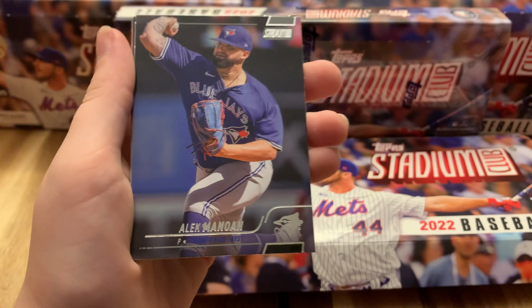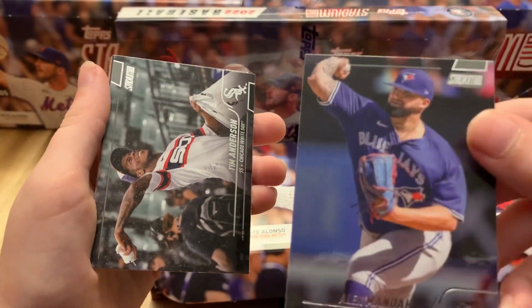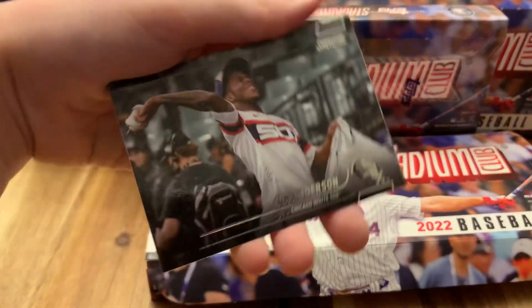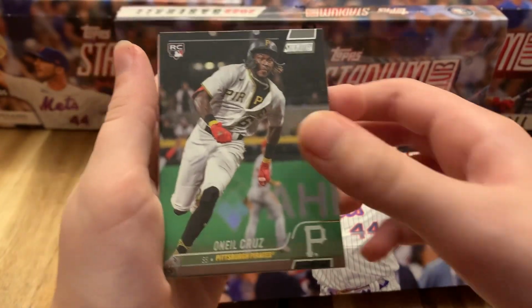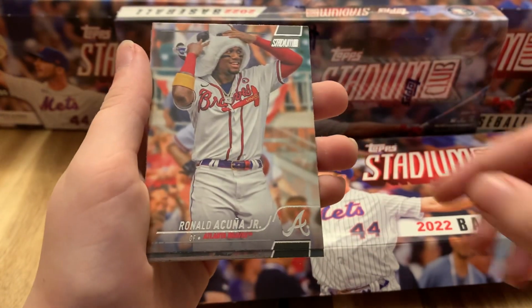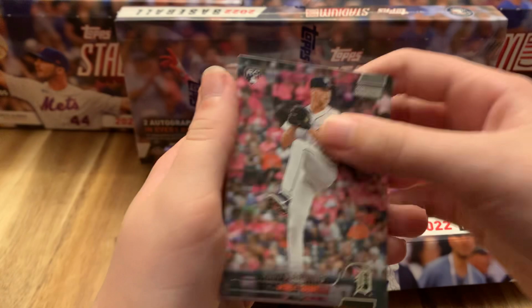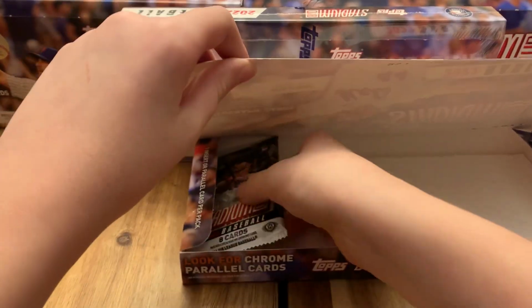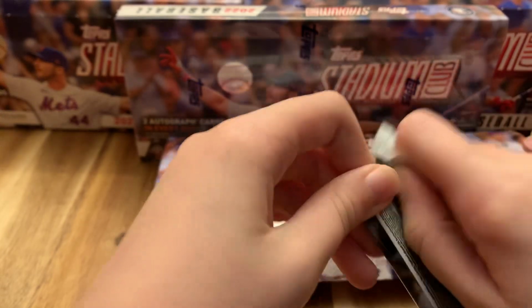Tim Anderson. Oneil Cruz. Oh, nice. Great. Acuna Jr. Matt Manning, rookie. When we come across a second auto, yeah? This has to be a second auto. Is this your last pack? Last pack, Mojo.